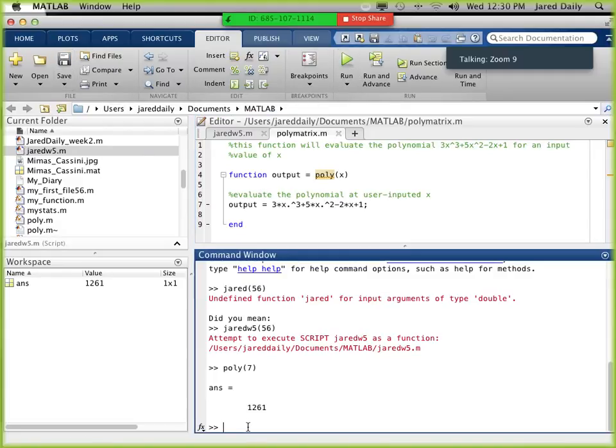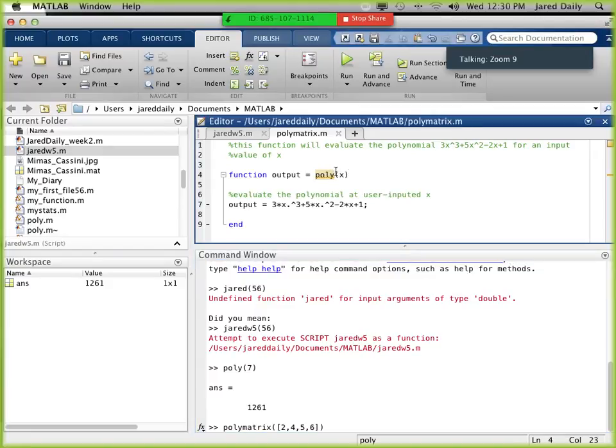And then I can plug in a matrix here. Let's say that we're going to do polymatrix of the matrix. You have to change that up top for your function output thing. Is that supposed to be polymatrix X then? Yes, it is. Did I not do that? I guess I didn't. Good catch. So up top when I call my function, I do need to change this to polymatrix, and it would have told me that. It would have told me I hadn't changed that, so good catch anyway. So I have to save it that way too.